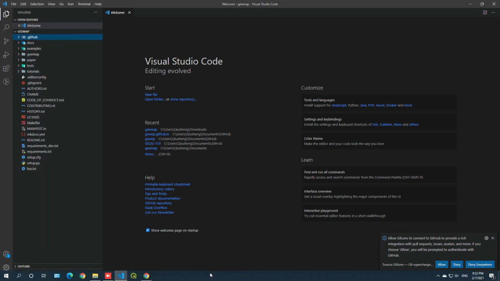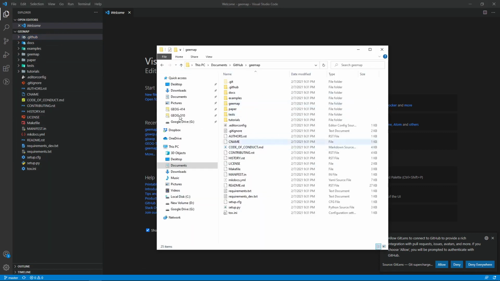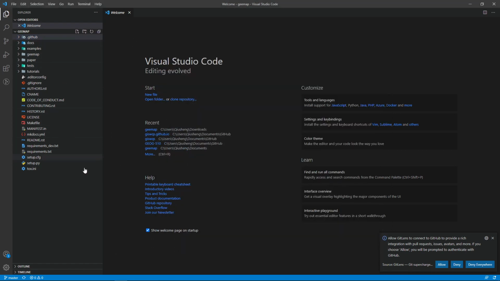It's the same, you see that from here. Basically everything is the same. So we're just going to walk through using this one, then go through it one by one. There are a lot of files within this repo, but we are not going to use every file right now. I'm just going to show you some quick things that you can do using Visual Studio Code.